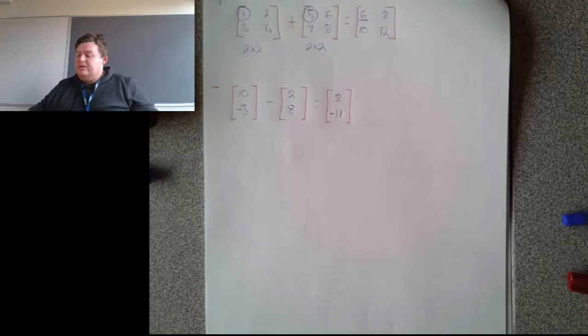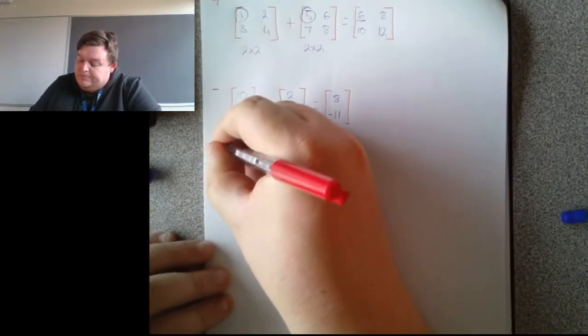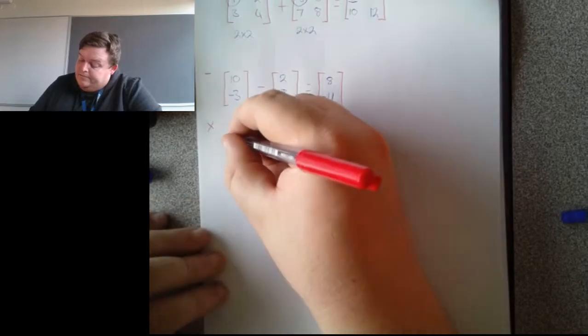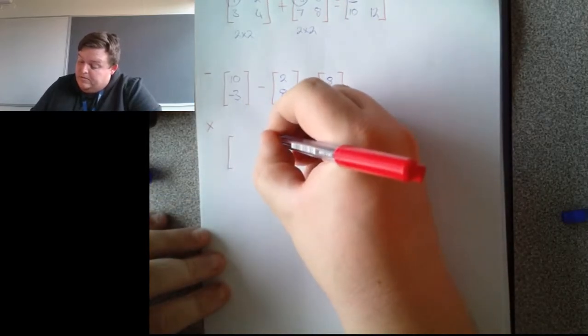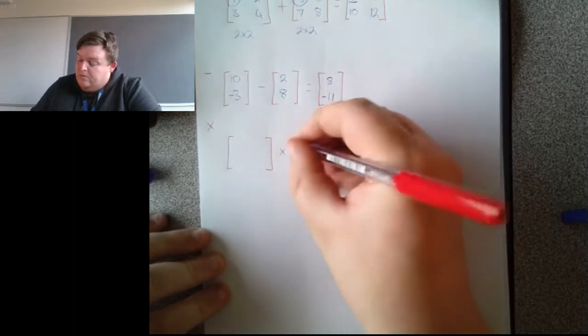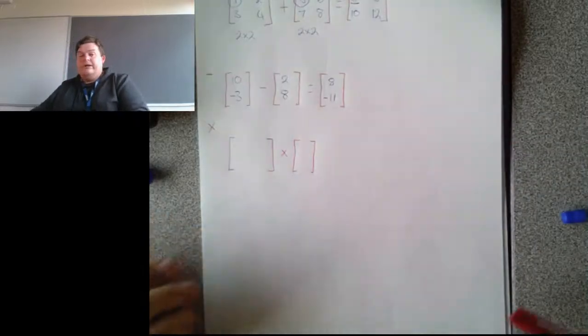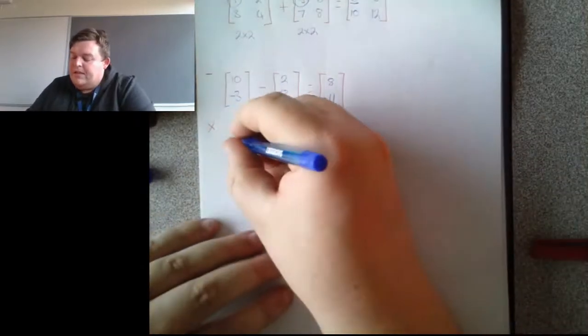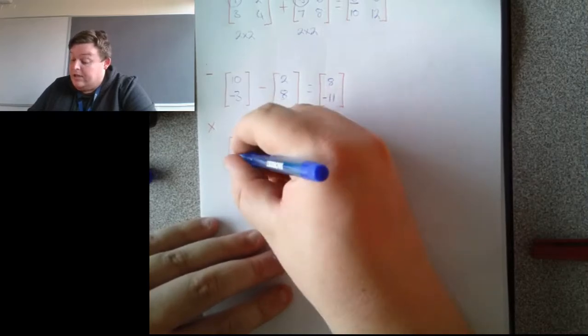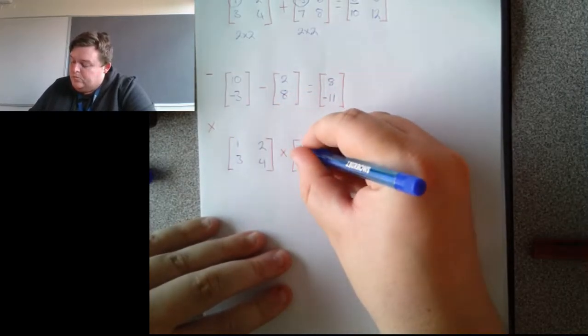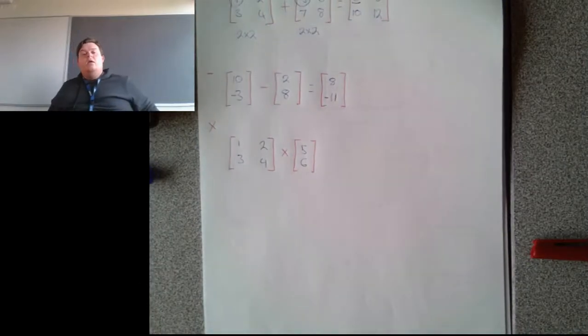Multiplication is the one that's a little bit more challenging. Let's do multiply. Let's do a 2 by 2 multiplied by 2 by 1. I know what you're thinking. You're thinking that's crazy talk. Can't do that, they're different dimension sizes, but we actually can. Multiplication works a little bit differently to addition and subtraction. For starters, you don't need the exact dimensions to be the same.